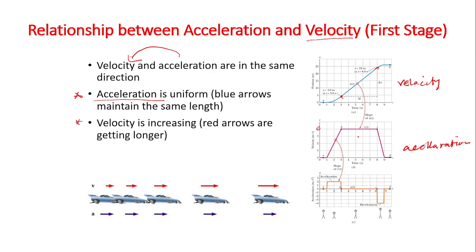From here to there, the acceleration is what? The acceleration is increasing. So there is an increase in speed. There is a decrease in speed. Okay, so we can move on now.